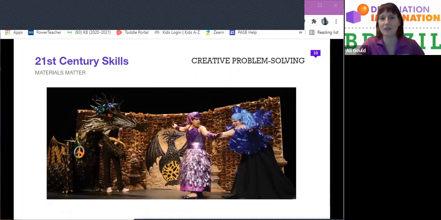We started to talk about the use of materials. So another one of our 21st century skills that we want to make sure that we're always involving in our process when we're working on our team challenge and our instant challenge is working with our creative problem solving. And this is something that we really try to focus on in DI, this idea of stretching the use of materials, because we really want them to think about using things with purpose. So not just to use and waste materials and not just to go and buy a new material because that's the perfect material, but to really look at trying to create this idea of sustainability in their heads, that we don't need to have feathers because we can create them with something else.